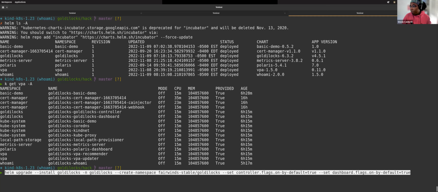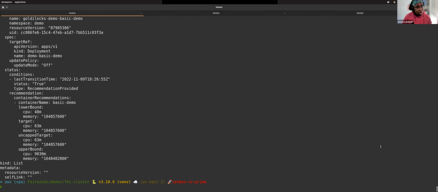And the last thing that I'll mention about Goldilocks, I think, is that Goldilocks uses the recommender, and there's a limited amount of information, like it only goes back so far. I don't actually know how far back it goes, but not super far. But you can install Prometheus in your cluster and then hook that up to the vertical pod autoscaler as a backend, as storage. And then you'll have however long you decide to set Prometheus for worth of data to reference in terms of making those kinds of recommendations for CPU and memory requests and limits.